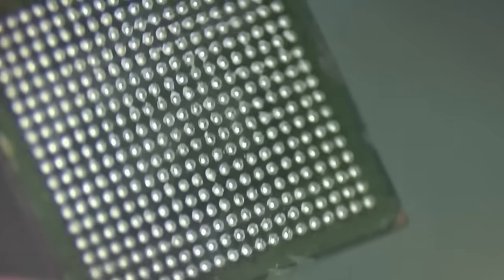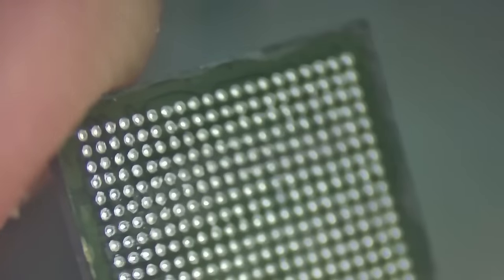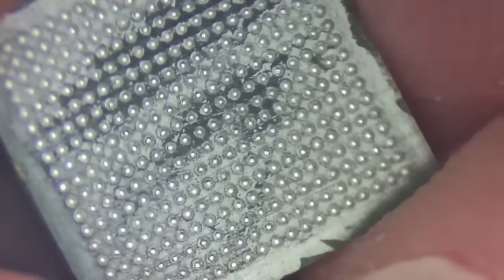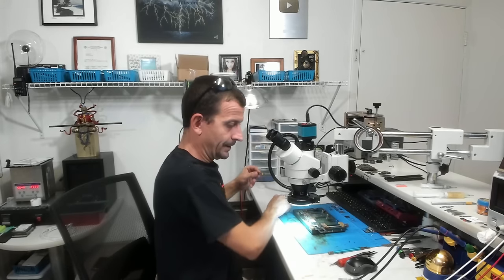It's very much obviously a refurb or a pull. Like, that's been pulled from another iPad. You can see it still has glue all around the edges. And they didn't reball it, which sort of makes me happy because I was going to reball it anyway.